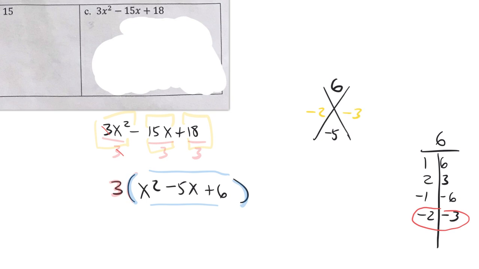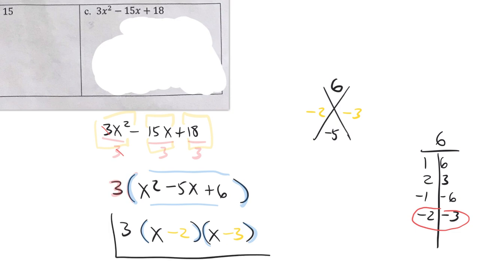Now you do have to be careful because we're basically almost done. But we want to make sure that we keep that 3 there. So we're going to keep that 3 there. We're going to split the blue parentheses into these two parentheses. And then you just do what we've been doing, which is to say x, x, and then you pay attention to these numbers. We have negative 2 and negative 3, negative 2 and negative 3.